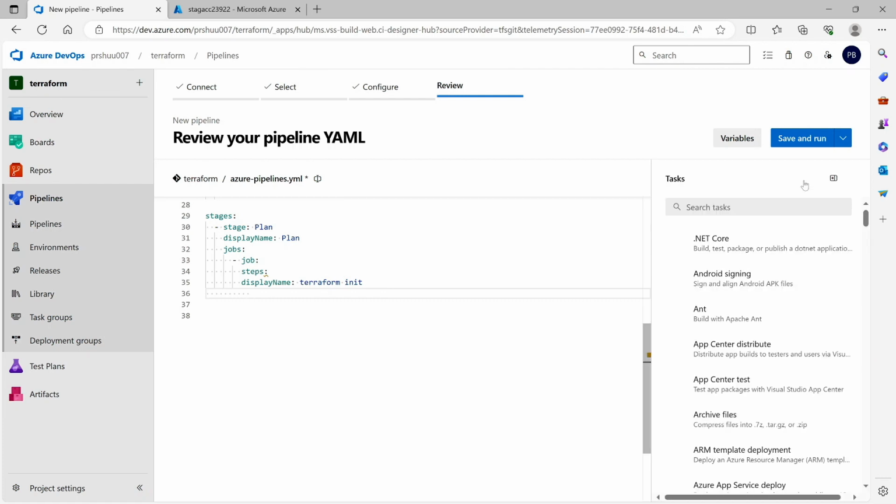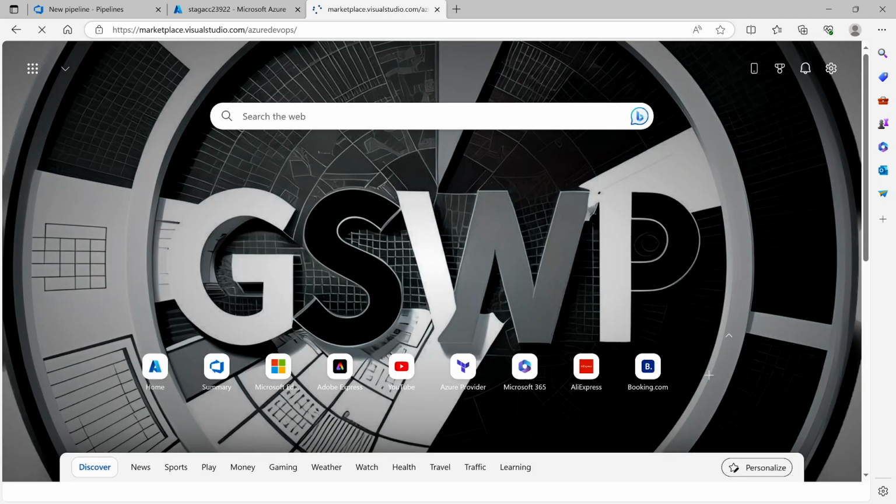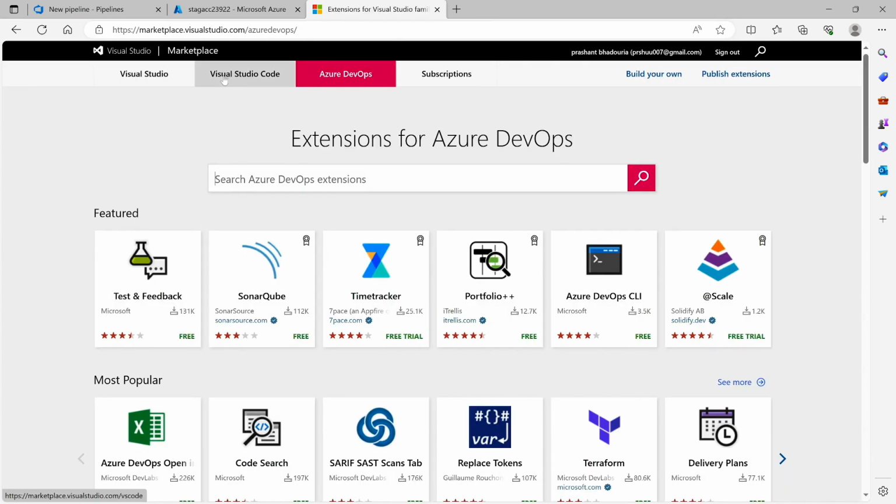So we are going to go to show assistant, and here we are going to search Terraform. We can see Terraform here because I have already installed my extension for Terraform. If you don't see this Terraform extension here, you just go to this website. I will mention the URL in the description, and here you can find all the extensions present for Azure DevOps.